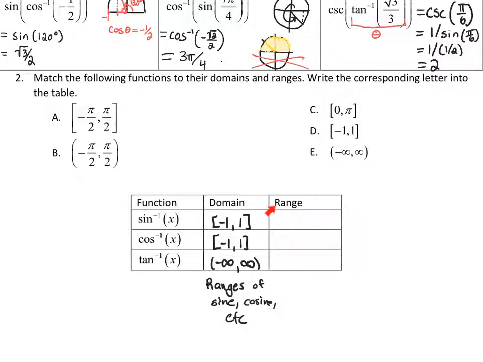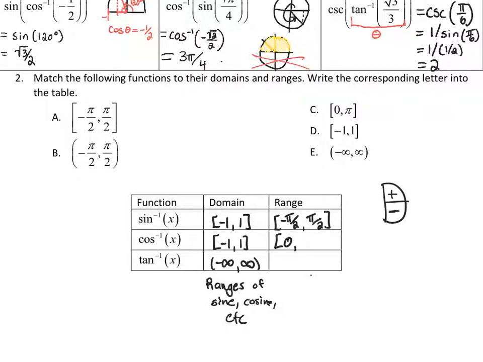Now over here, this is what you need to memorize. The range are going to be the angles that we had to restrict my original functions to in order to make them 1-to-1. And we did this in the notes, so go back and look at your notes for those pictures of why we chose those restrictions. So the range for the inverse sine function is -pi over 2 to pi over 2. And if we're thinking about that on the unit circle, that's talking about the quadrant 1 angles that are positive and the quadrant 4 angles that are negative.